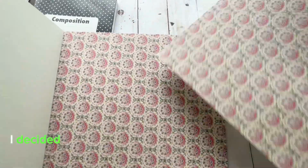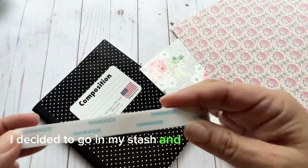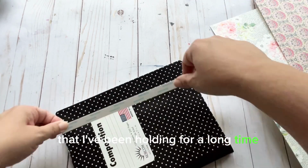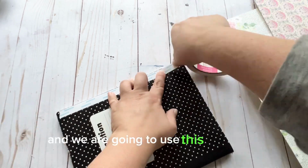But I decided to go in my stash and use some of the paper that I've been holding for a long time, and we are going to use this to decorate.